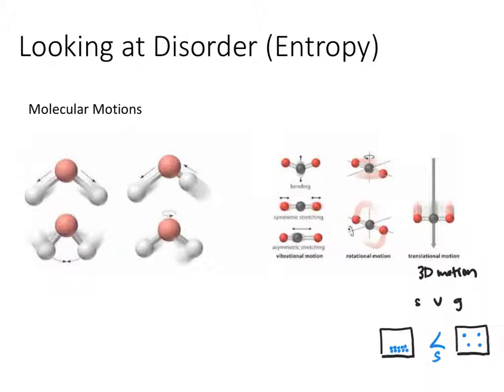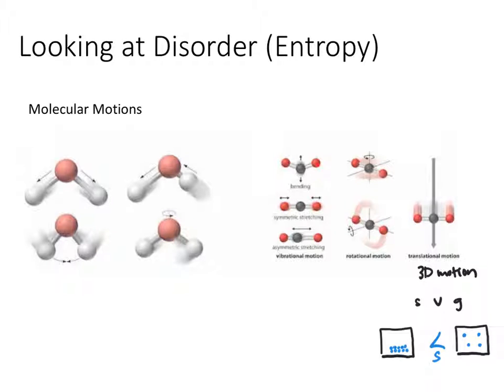Okay, and the vibrational motion is referring to the specific motion of atoms within a molecule. So basically, the stretching of bonds in a particular molecule. So basically, we're talking about the movement of the atoms along the bonds relative to one another. So you can have stretching where one side of the molecule is stretching, the other isn't. You can have it where both sides of the molecule are stretching, or the atoms are moving away from that central molecule.